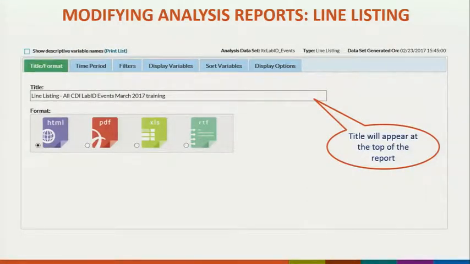Clicking on the modify report option takes us to the modify page, where there are different tabs that represent each area that can be modified in the report. So we'll go through a couple of these tabs. The first tab here lets you title your modified report, and also you can pick the formatting. You have a choice of HTML, PDF, or Excel. The HTML format is what allows the report to pop up in a separate window. You could also have chosen to produce the report as a PDF or Excel file.